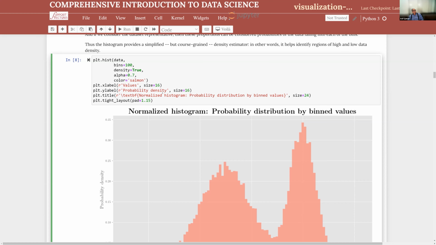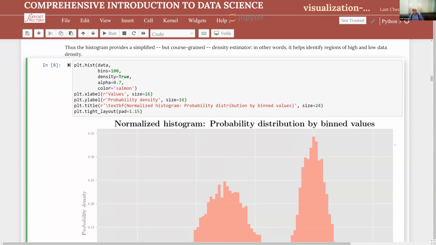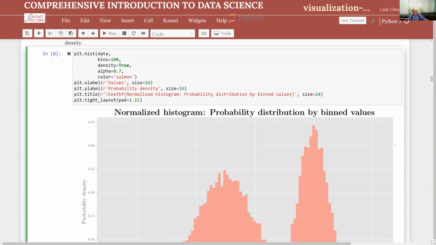Folks, can you please type this in quickly and to your own satisfaction be able to reproduce this plot? I'll wait a minute. Are we all done?